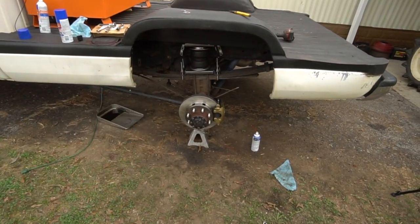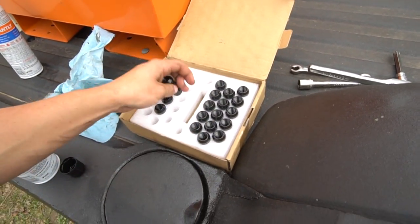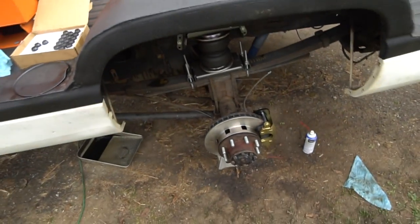Nothing left to do except put the wheel and tire back on. I bought these lug nuts a long time ago, I just haven't put them on yet. So we got some black lug nuts that'll look better than the stock silver ones. So we'll go ahead and throw these on and we'll get that tire back on.